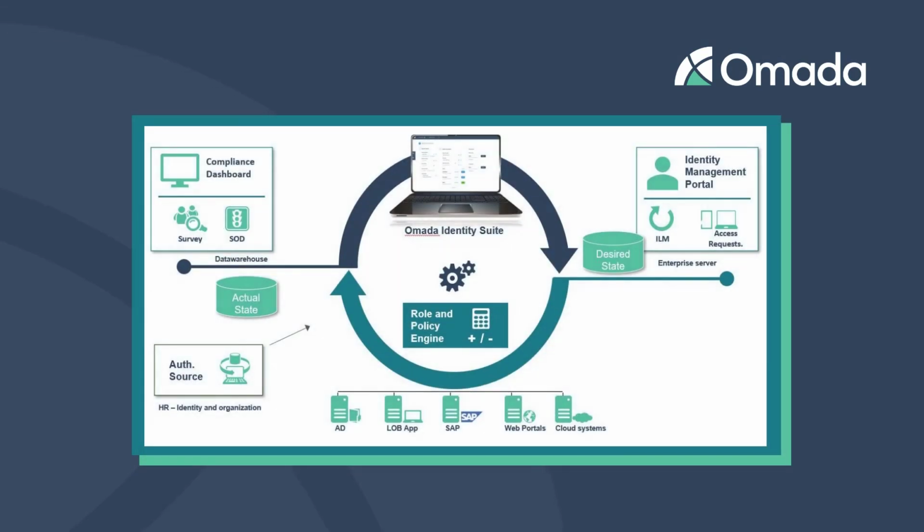Omada Identity challenges traditional identity management solutions and is built around the core concept of a reconciliation between the actual state of the authoritative source and target systems and the desired state deriving from your company-specific rules, policies, requests, and approvals. The architecture works as a closed control cycle for identity access governance and bridges the otherwise conflicting ambitions to automate and to control. With the sophisticated and harmonized components and concepts of Omada Identity, you have a powerful solution that not only allows you to get in control of the access to your IT infrastructure, but as well to stay in control over time.